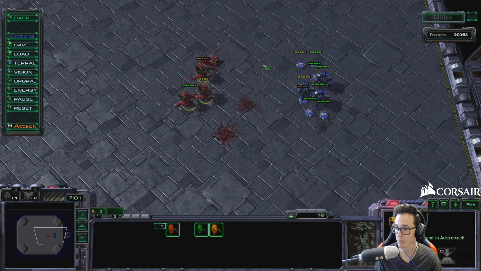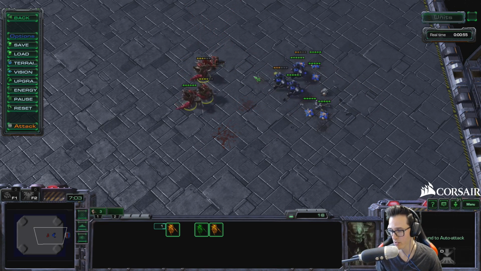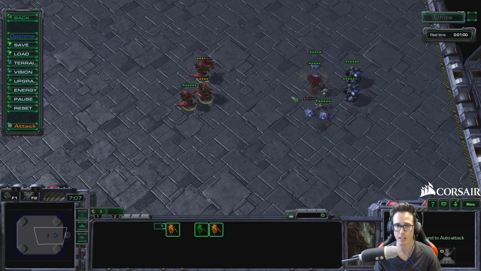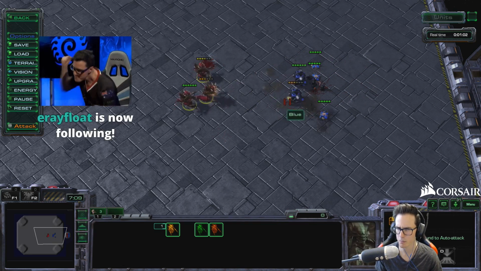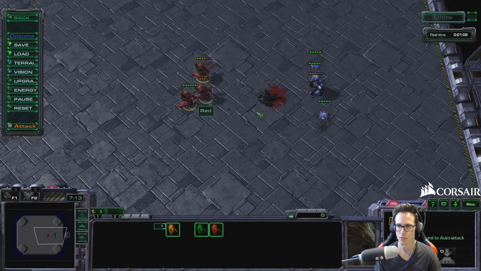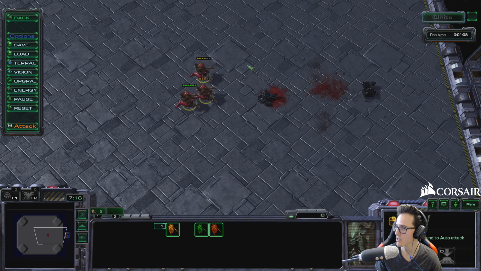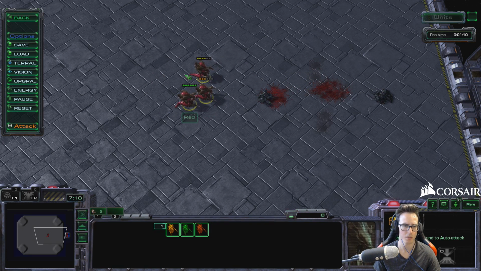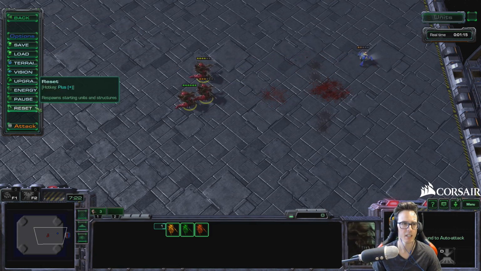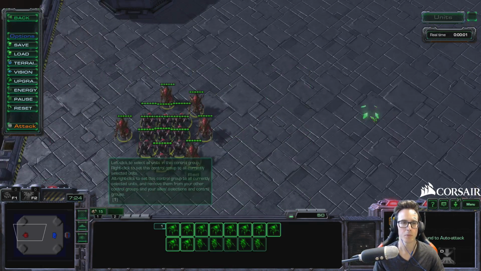I use this all the time in mineral lines to make sure my guys kill workers rather than chasing after a random queen. And it's not just for Zerglings. People know about Zergling hold position. People don't know you do this with Zealots. You do this with Adepts. You do this with Marines, Roaches. Any unit, hold position is going to be like, just don't go running around chasing stuff, you dummy. That's kind of the whole point. So hold position's really nice.